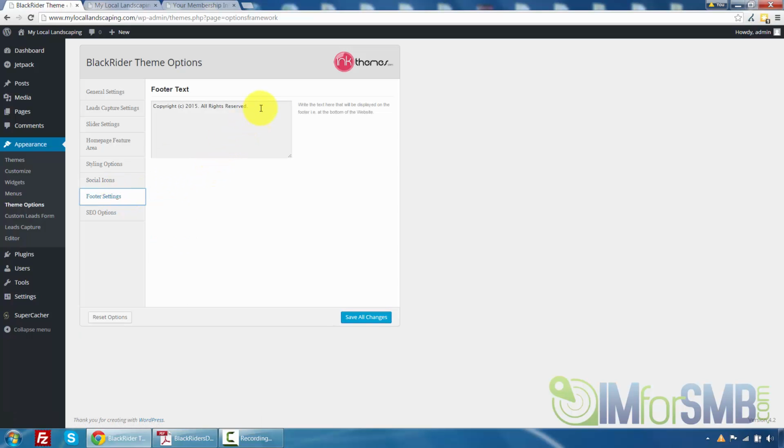Footer settings. So this will be blank, but this is what I'd be recommending you use. Something very similar to this anyway. So I've got a little copyright icon that I've copied from somewhere. So it's copyright 2015, all rights reserved. What I'd also recommend you do is just put either your domain name in here or your business name. So copyright 2015, mylocallandscaping.com.